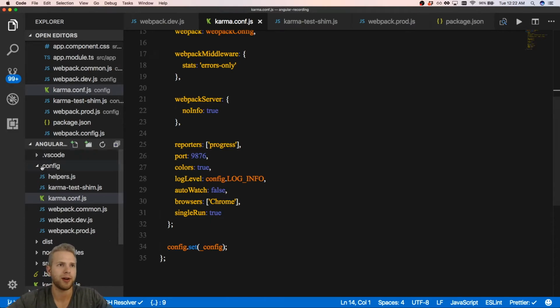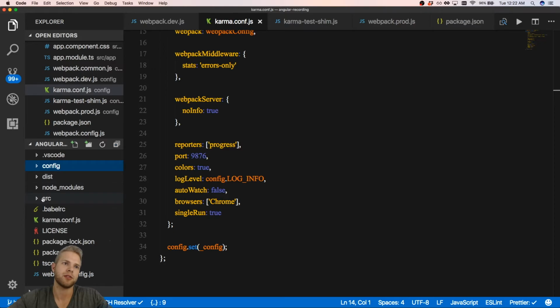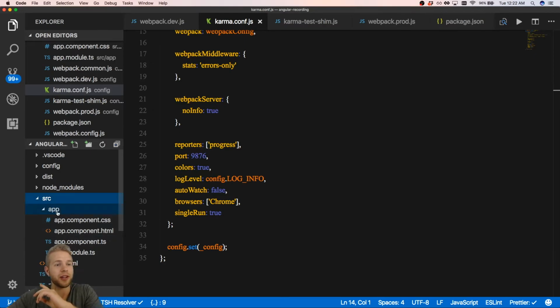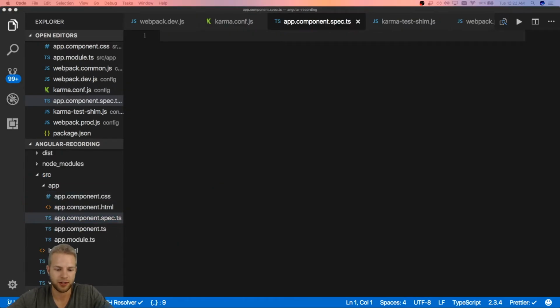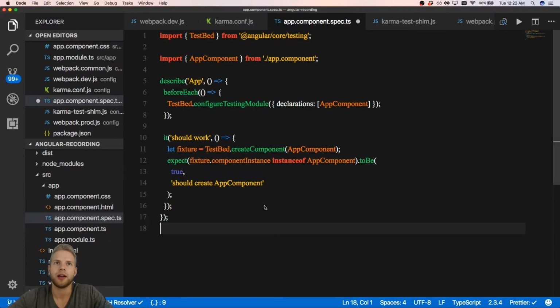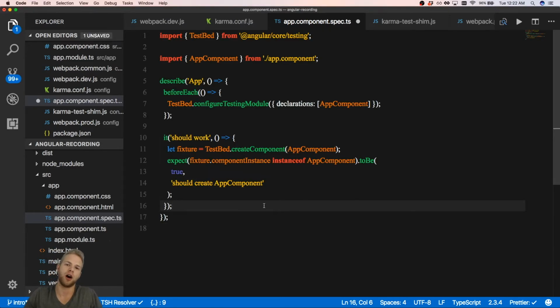We're just going to add one test, and the test is just going to be testing to see if the tests are actually working. So we're going to come in here and create an app.component.spec.ts file. Then in here I'm just going to copy and paste what our tests are going to be doing. It's basically just creating the configuration for the test environment for our Angular application, and we'll be testing if it's working. Okay, so now we have all that there.